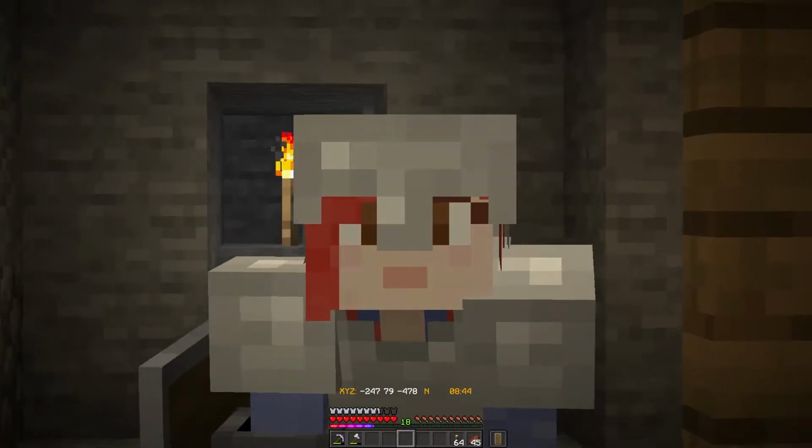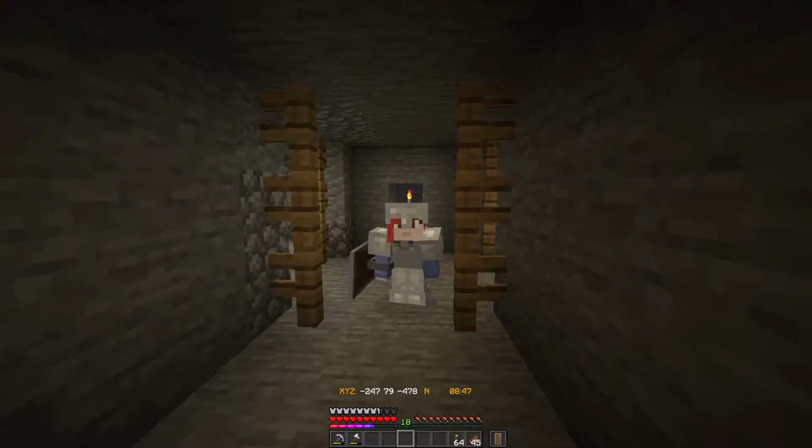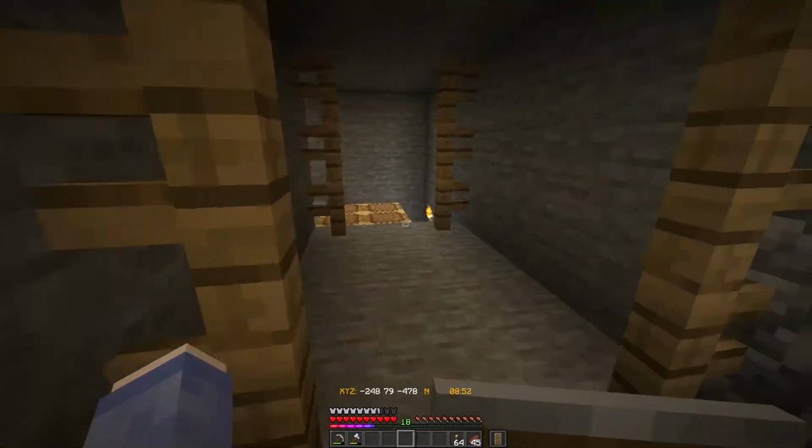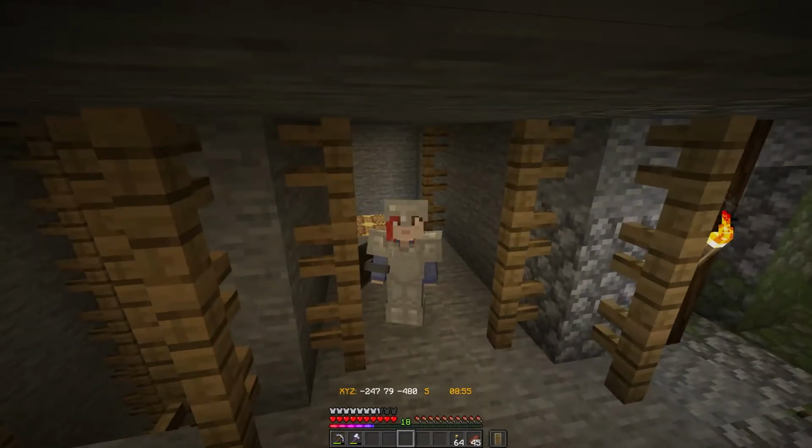I mean, we've all seen a villager area. It's just how we present them and how we get them from where we want them to where we need them so that we can trade.